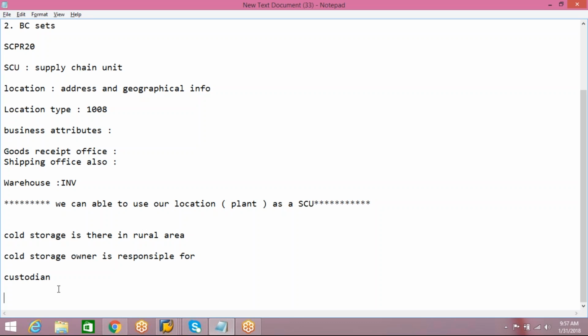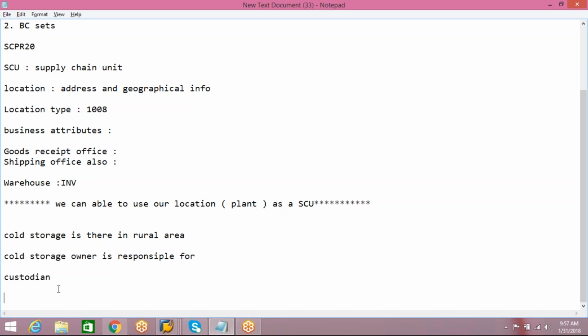Just like that, in the warehouse also the mechanism is there. Some plants are connected to that warehouse. One plant is keeping one kind of products, another plant is keeping other products in the warehouse. Or else only one plant is associated with my warehouse.